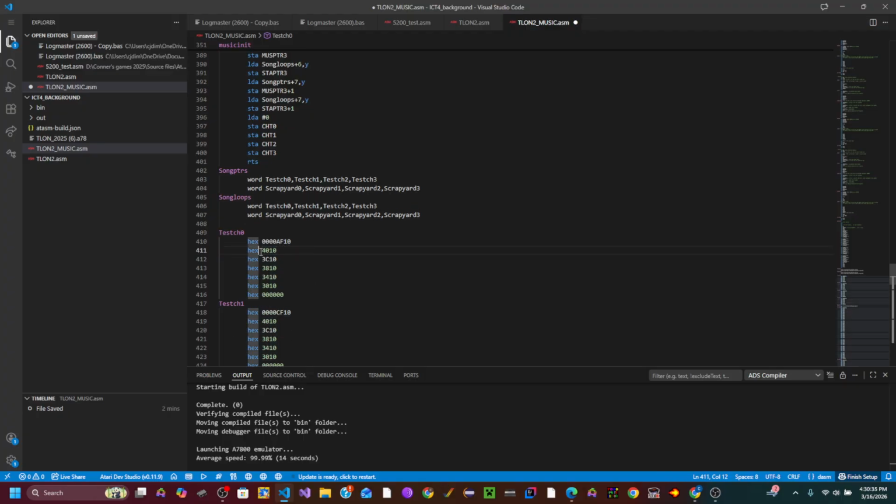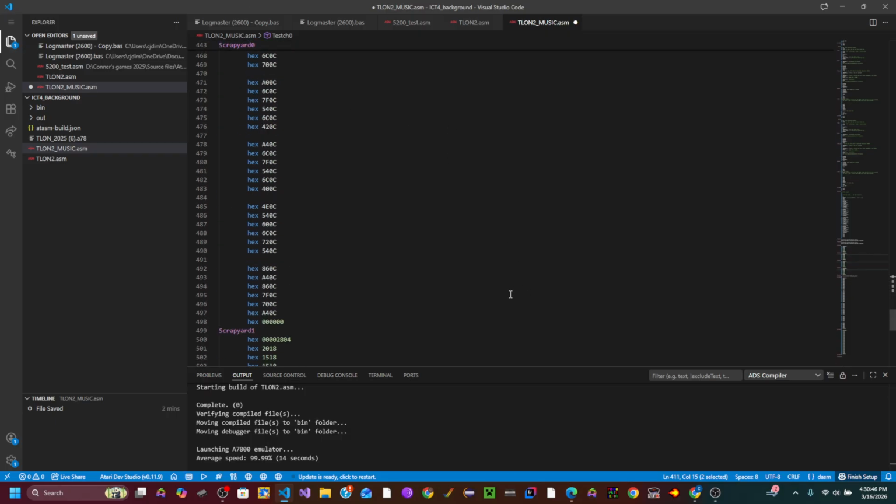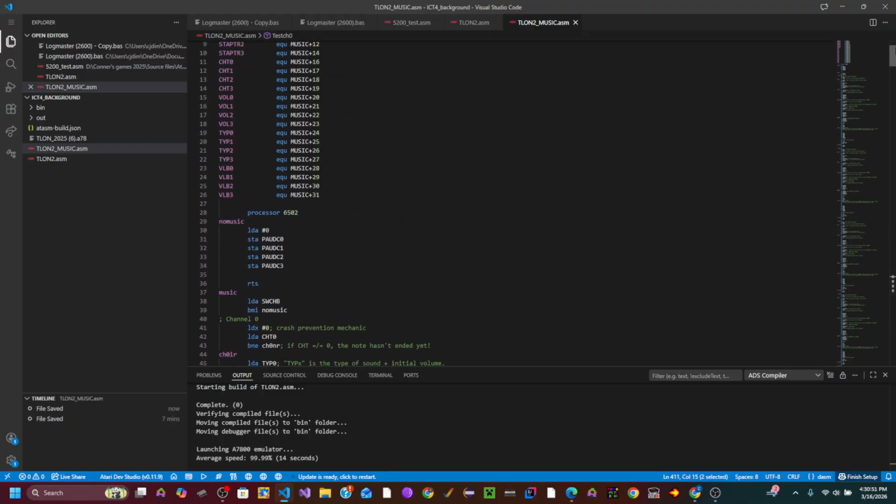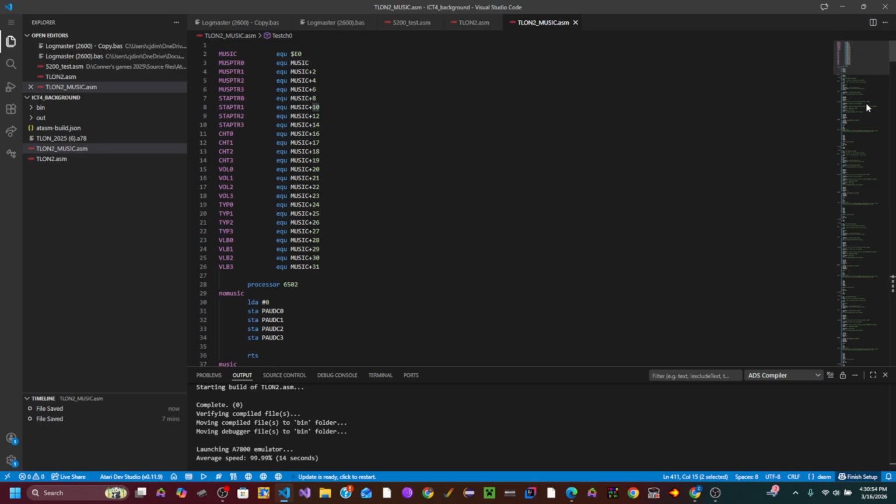For this, the first byte is just the pitch value, and the second byte is the length of the note. So that's how this works, and you can easily implement this into your game. It does require 32 bytes of your zero page, but you can move some of this out of zero page, except for these pointers. These pointers have to be in the zero page, but none of this has to be. So if you need to move this out, you can, but it will slightly slow down your program.